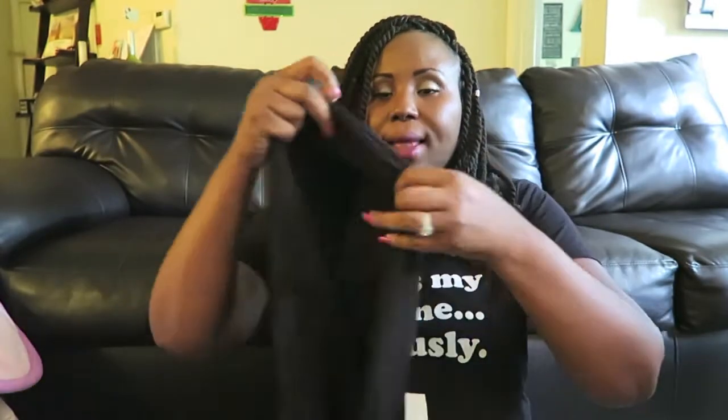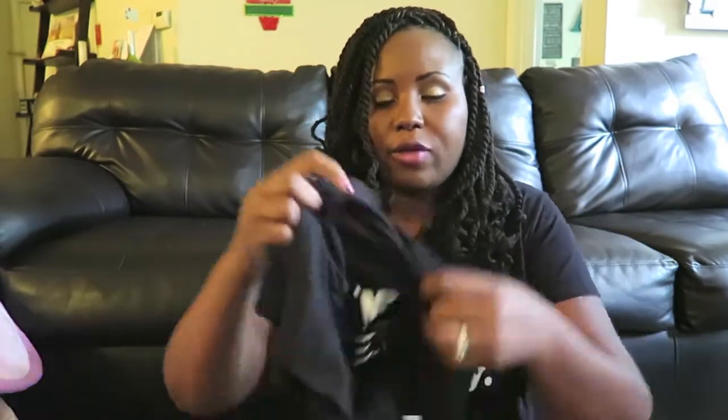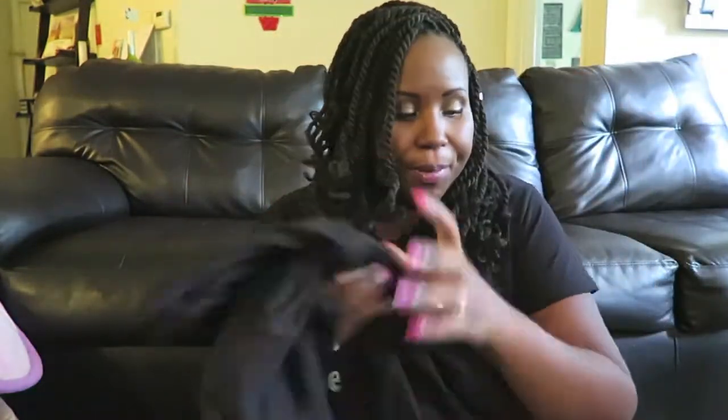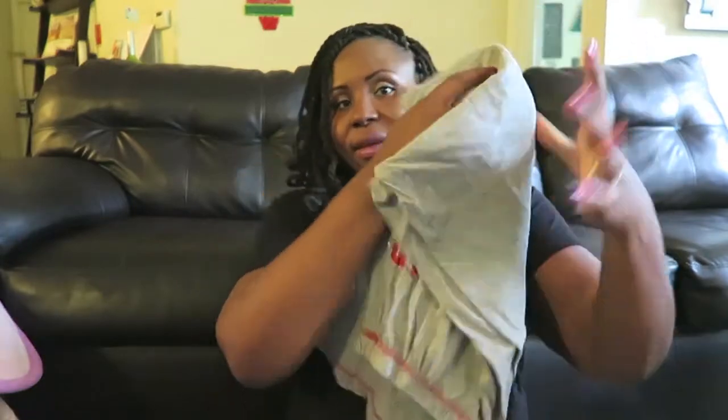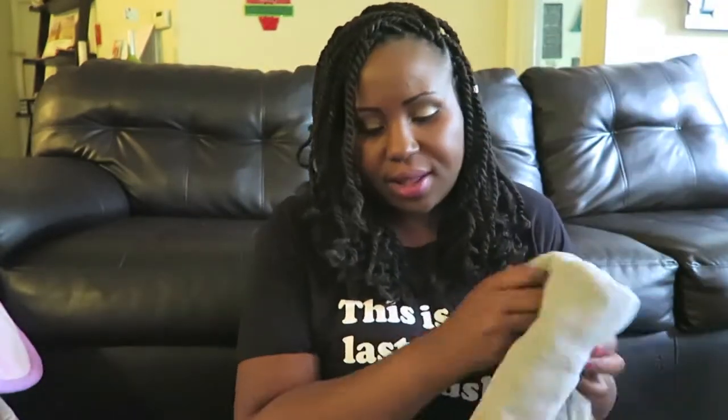And then I have a black nightgown, because everything has to be black, because babies are messy once they come out of your hoo-ha. It's a really big nightgown, and it's comfortable. And then I have a pajama bottom, but I probably won't use it, but it's there just in case. And then I have another pajama bottom just in case.